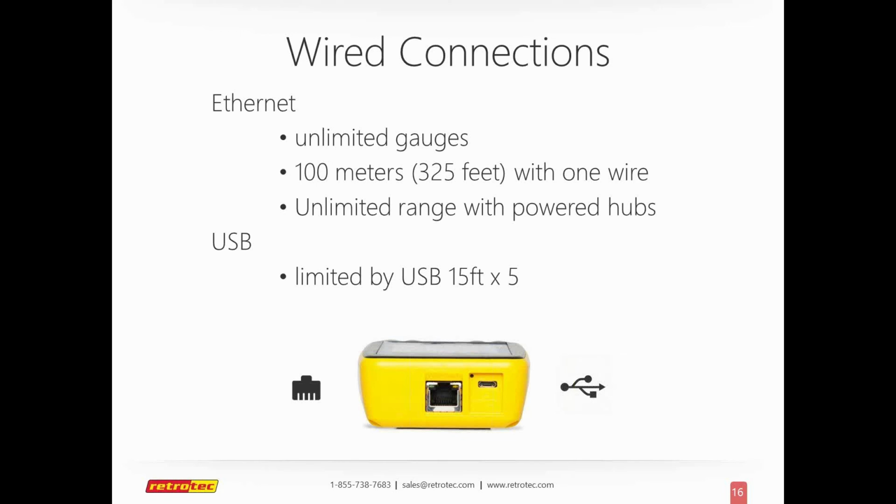USB in general is limited to 15-foot lengths and up to 5 repeated times, so that's its max. I just bought a 32-foot cable, but it has a super power hub that goes inside of it. So they're beginning to try to push the limits on that, but it really will never come close to what Ethernet does.